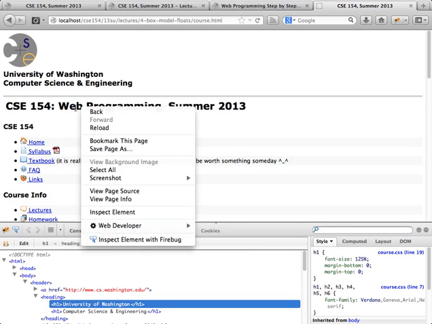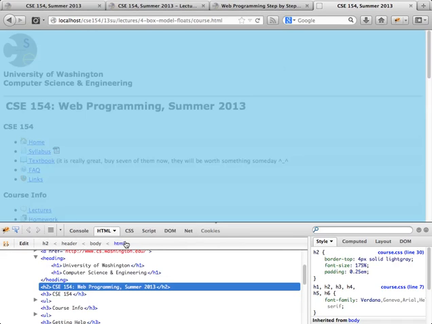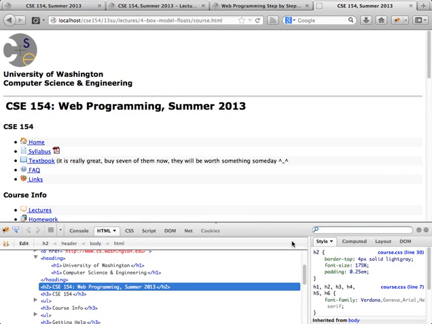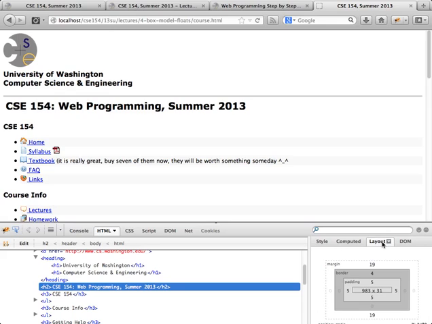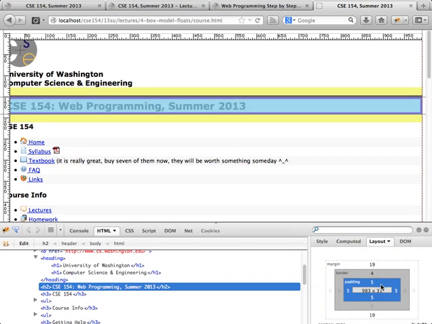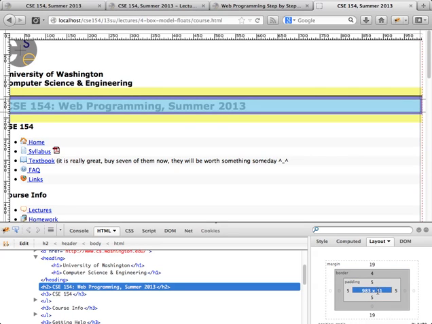If we inspect this element, this is the H2, if we inspect this with Firebug, another thing that we can do, besides looking at the actual styles that are applied here, we can go over this tab here called Layout. This is a great tab because this shows you exactly what elements are on the page. So you can hover over the width of this and you can see that it's this many pixels by that many pixels.